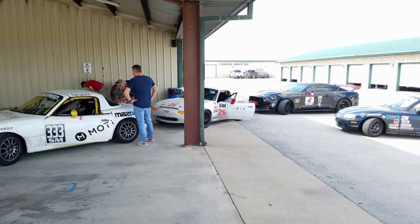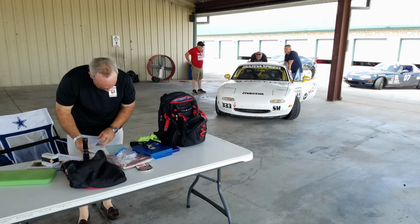So going through that process, watching other cars go through it, you have a tech inspector, and he makes sure that everything is up to spec as the annual inspector had made sure, and makes sure that you understand where certain things are, and that you know where your fire extinguisher stuff is, in case of safety concerns and so forth. Make sure you had all of your proper driving equipment with you as well, so that as the events roll through the weekend, you're able to immediately jump in your car and get going.